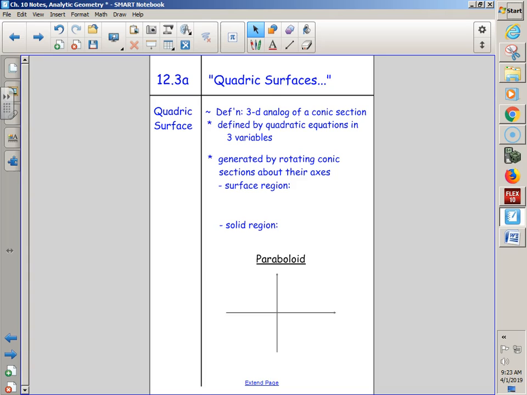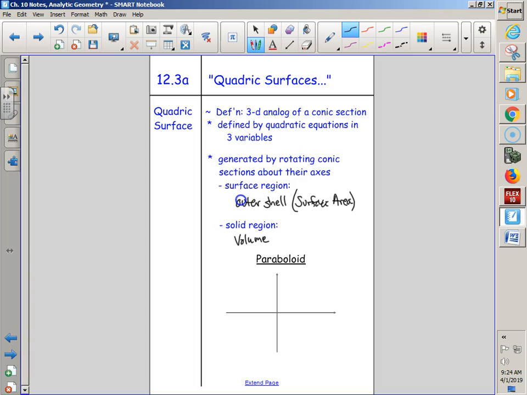Okay, section 12.3. You guys started this on Friday, right? How did I describe the surface versus the solid? Surface is like the outer. You can kind of think surface area. Wasn't that a thing you learned in geometry? Well, not even geometry, it was middle school math, right? The surface area of a shape versus the volume of the shape. So surface region, we can think surface area. Solid region, we can think, well, it's solid. Can I just put volume? Is that okay? Solid region, everything inside. So when I drew, for instance, a parabola.